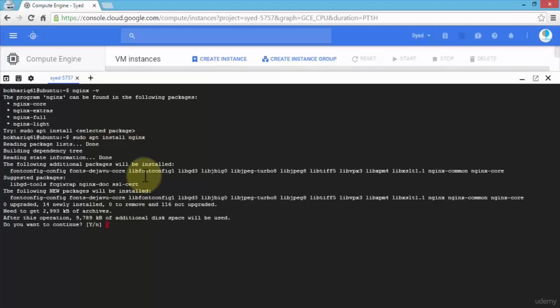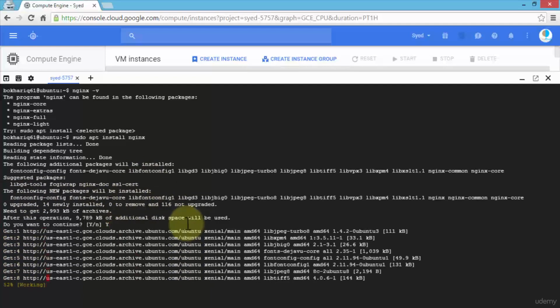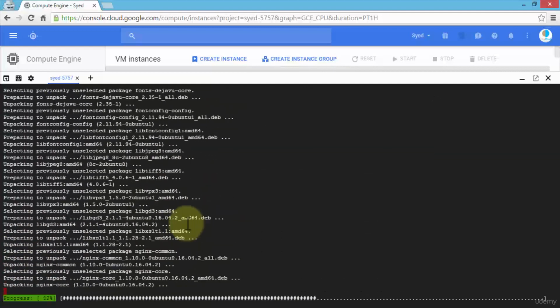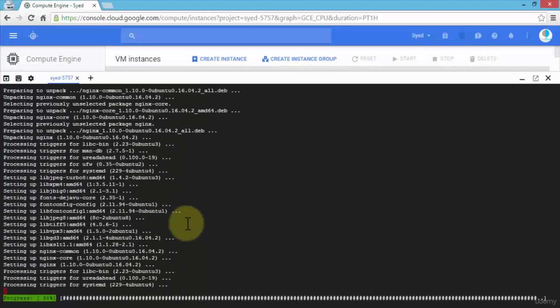It asks me, do I want to continue, because it says that the following new packages will be installed, which are all of the packages that are part of Nginx. So I'm going to type yes, hit enter, and it's going to get that package and install it.